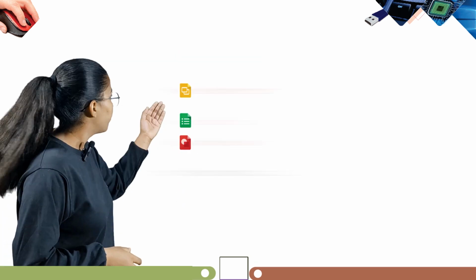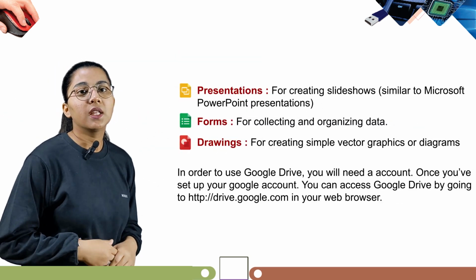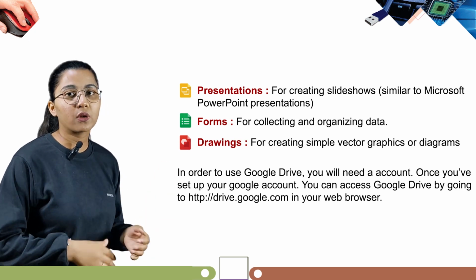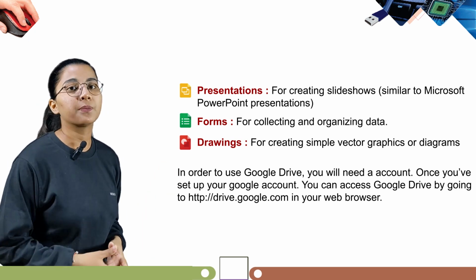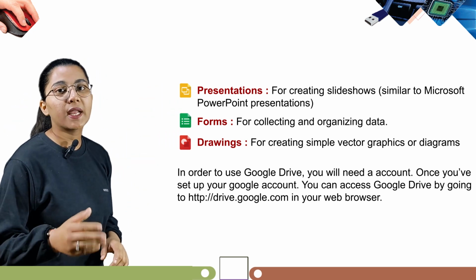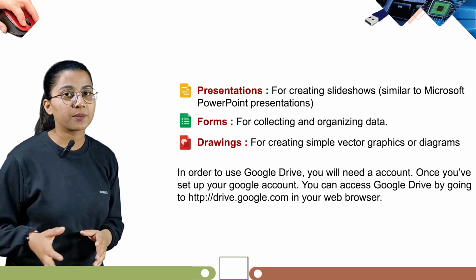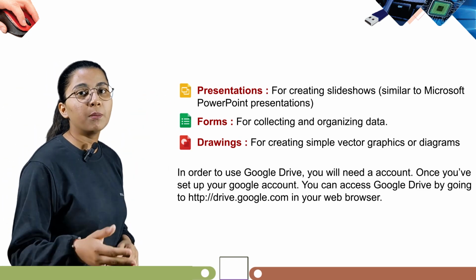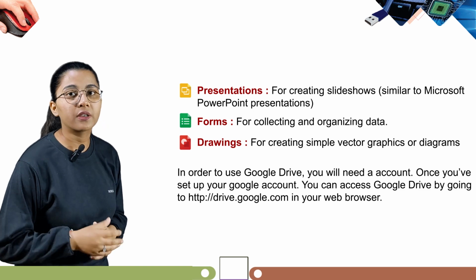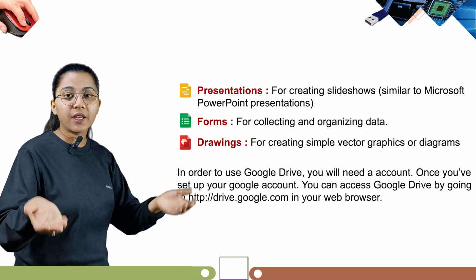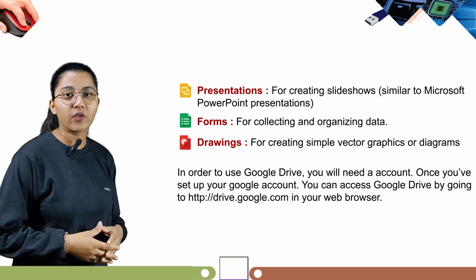Then we have presentation. So it is used for creating slideshows, that is similar to a Microsoft PowerPoint presentation. Then we have forms. So it is used for collecting and organizing data. Then we have drawings, that is used for creating simple vector graphics or diagrams. So students, these are some types of files we can create or share on our Google Drive.